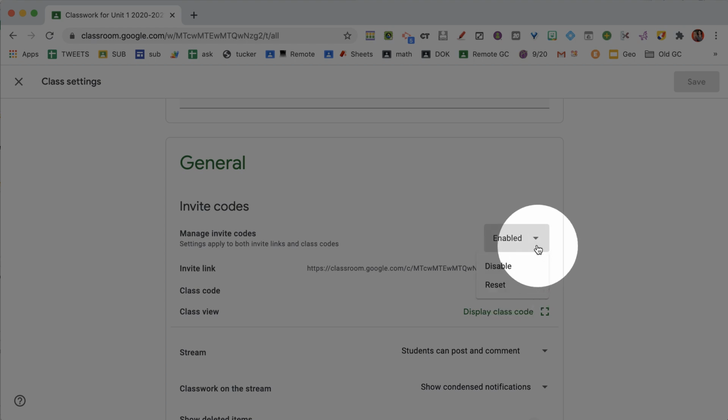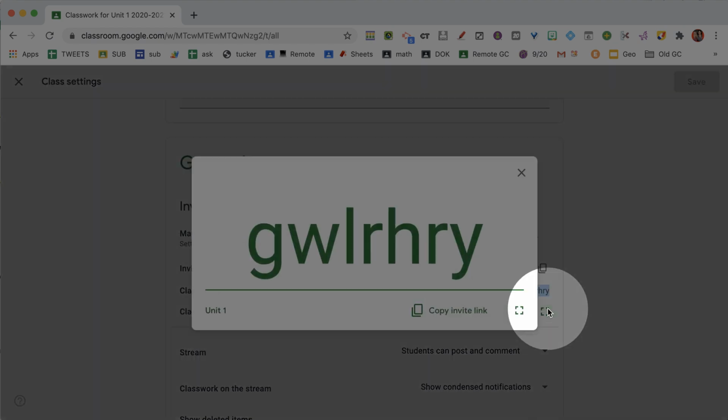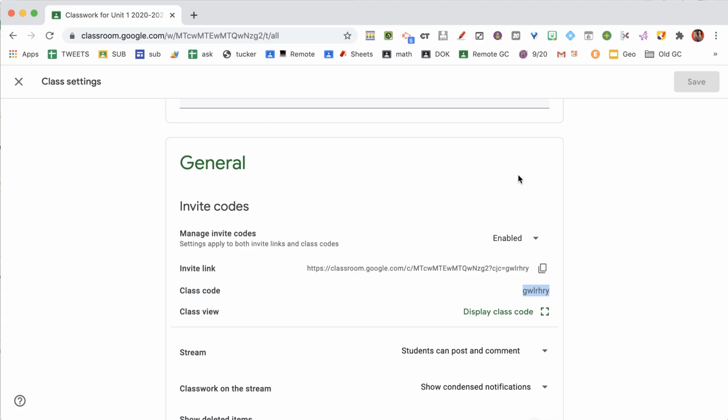You can reset the code if you want, or the code's down here, and you can copy the code or display the code, and then they can just enter the code in when they want to join. They just changed how this works.